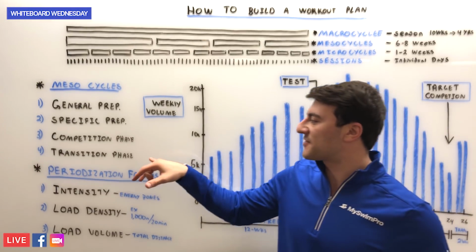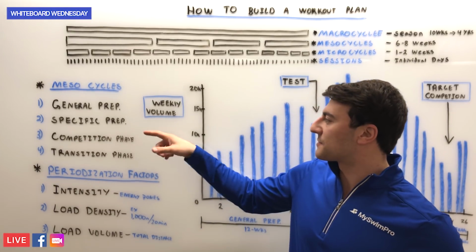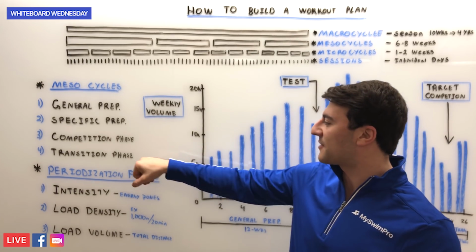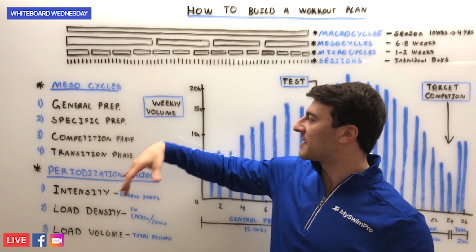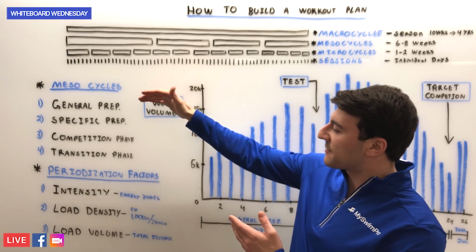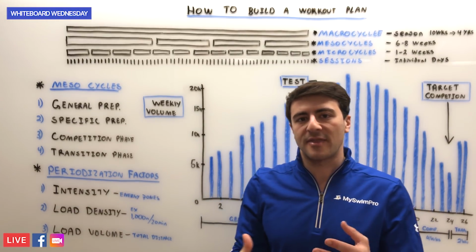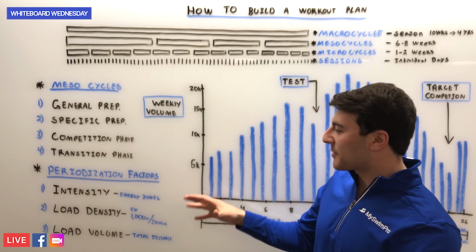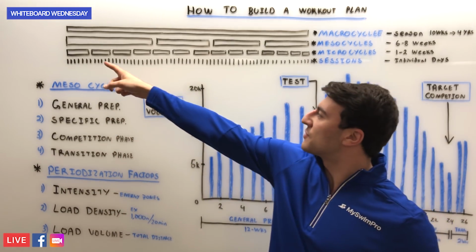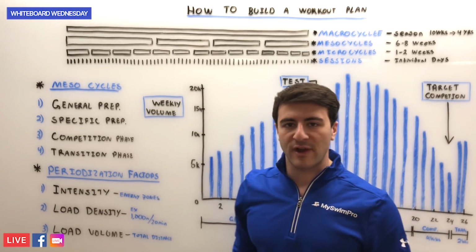And then you have the transition phase, and this is what happens actually after the race. And this is also the start of the next macro cycle. So you might start out in a transition phase and then move into your general preparation phase. And as you move through these different phases, there's different factors in this periodization and different things that you focus on. And the 3 main factors that will vary in each of these different phases as you move through one big macro cycle are the overall training intensity.